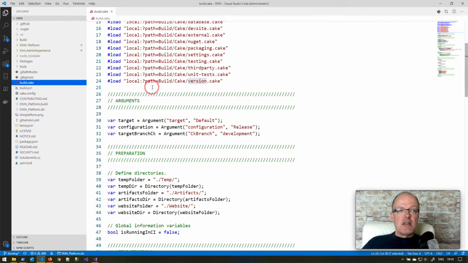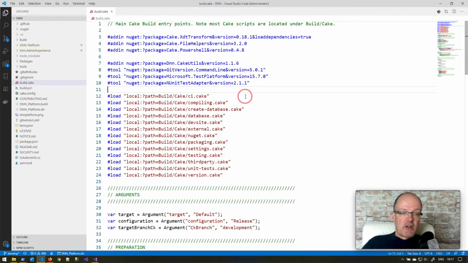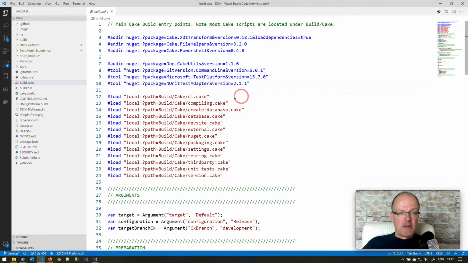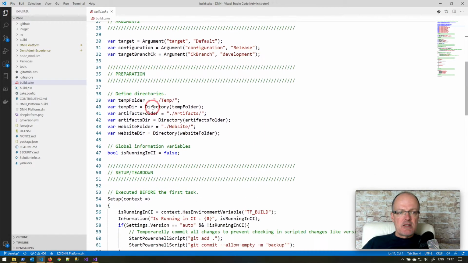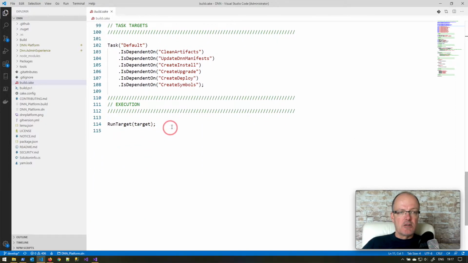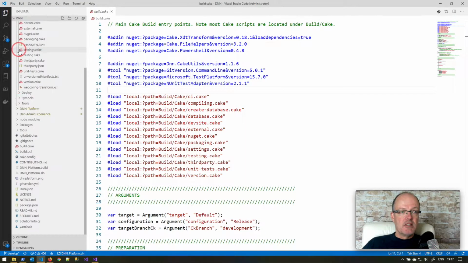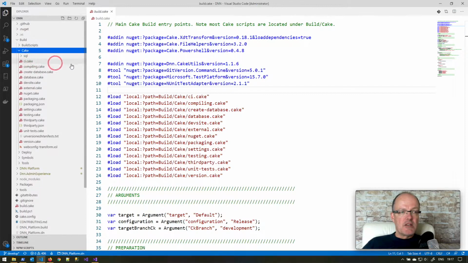The only thing you'll need is a build.cake file next to it. It will assume that it is the first thing to run, and it will look for the target or task default, if you like. Now, as you can see, this build.cake script is not very long. It's just over 100 lines, but in fact, it depends on most of the Cake scripts, which we put inside of a folder under the build script. So if we go here, you will see all the various Cake scripts that we've created to build DNN.